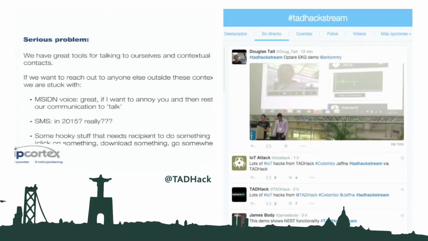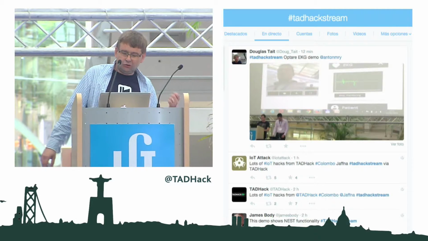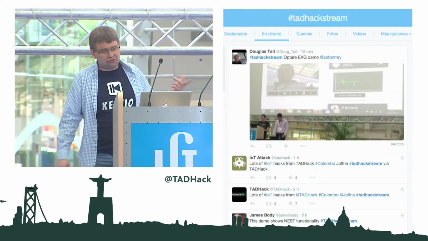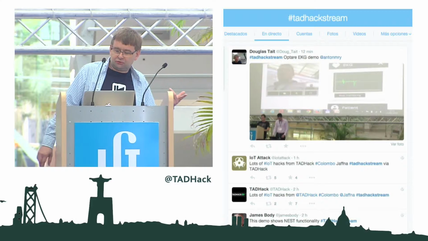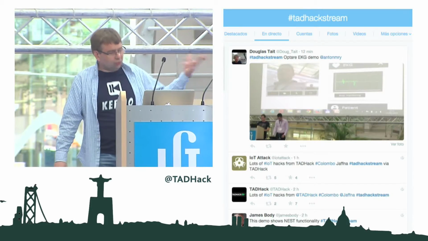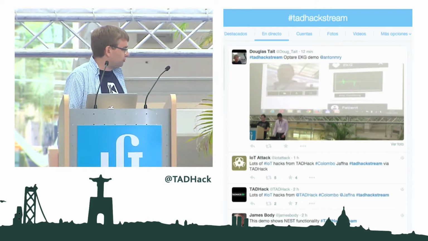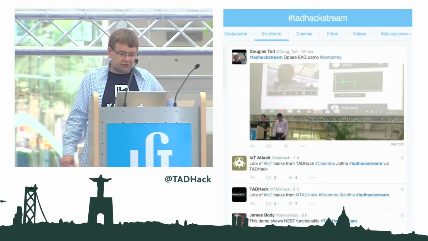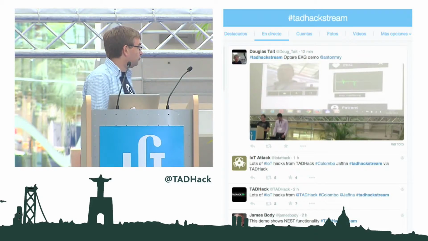So they're great for doing messaging with ourselves, but when we actually want to do free contextual communication with external contacts, we're stuck with either dialing them up, which means I'm going to call you and really annoy you so that I can have a really poor audio conversation, or do 140 characters of SMS, well, really in 2015, or I can cause you to download something, click on something, load a plugin, all of it not terribly satisfactory.